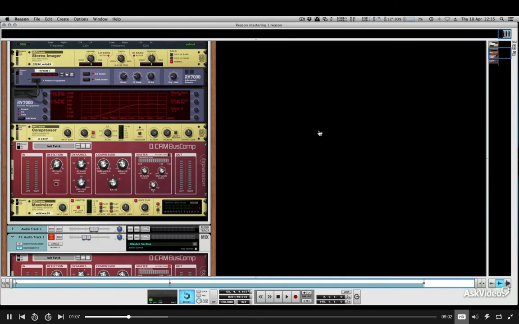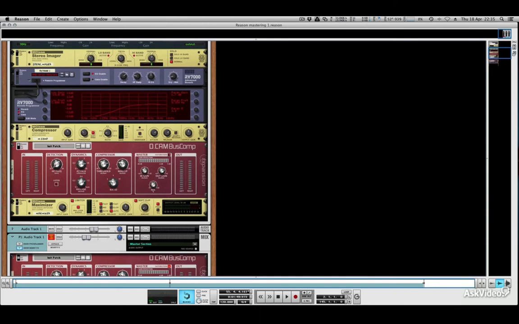With this more than most of the processes in your mastering chain, I've said all the way along, you've got to be quite careful, because you can end up coloring your mix with too much EQ, or you can end up making things not so compatible on mono systems with stereo enhancement, or make things sound a little crunchy with too much compression. But if you apply too much limiting or maximization, you can actually completely wreck the master and can reduce the dynamic range to a point where you're approaching white noise, and you really don't want this. So let's take a look at a few ways that you can ensure that you don't go over the top with this process, but you achieve a nice punchy full sound.